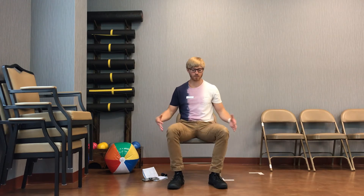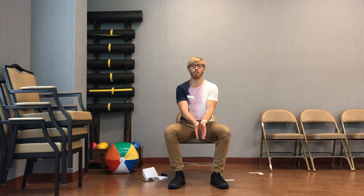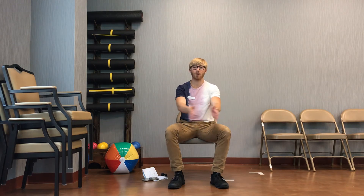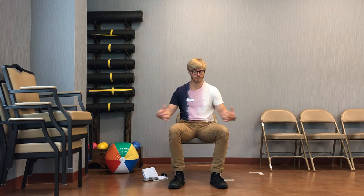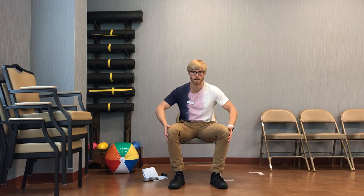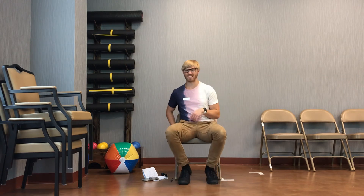The last two we're going to move into involve pushing and pulling the side of our legs. So what we're going to do is start with both hands on the inside of our legs like so, and then we're going to be pressing out on those legs as hard as we can. Go ahead and bring those hands on the inside. Ready, begin — push, push, push, push, push. And rest. Very nice. Now we'll put those hands on the outside and we're going to push in on our legs. Ready, and begin — push, push, push, push, push. And rest. Very nice, everyone. I know those ones can get a little tiring, but good work and way to push yourself.